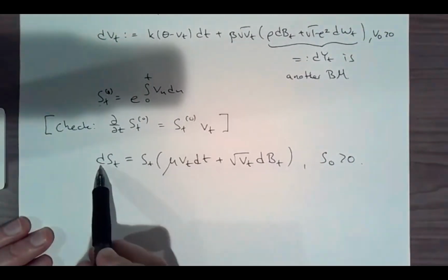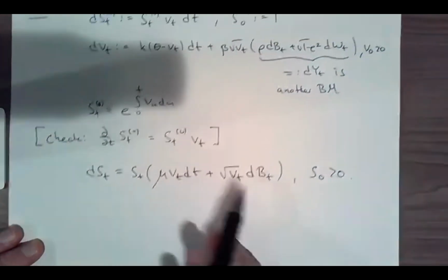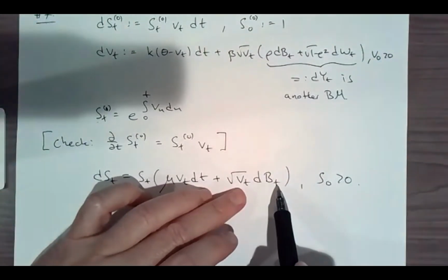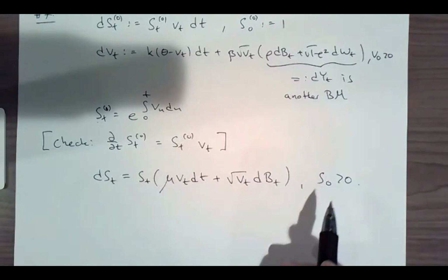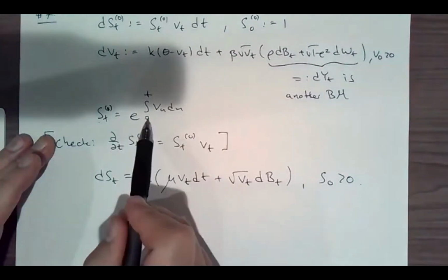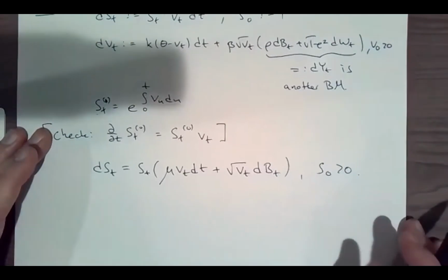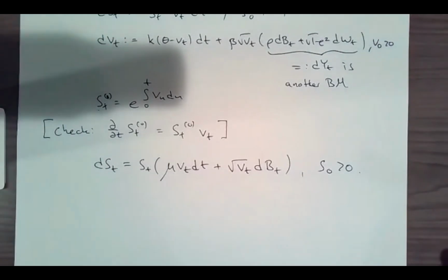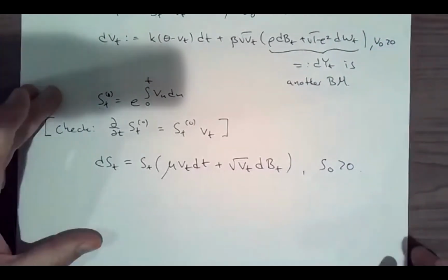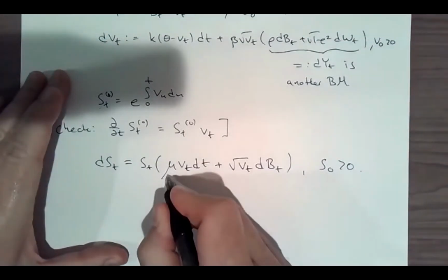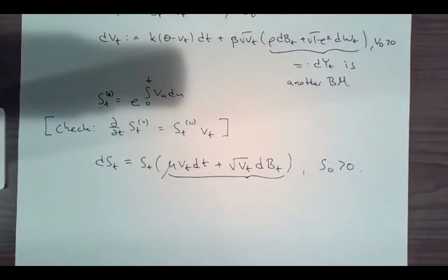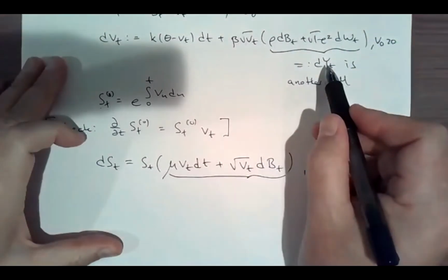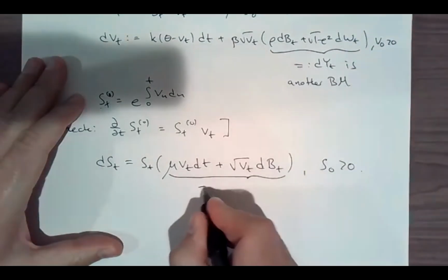You have S on the right-hand side, you have S on the left-hand side. So now the big difference is that up here, you just have a dt, and down here, you have a dt and a dB. Right, so now this is not going to be the case anymore. There's a Brownian motion that's going to mess things up. And so to fix this, you need to use Ito's lemma. So how do we use Ito's lemma? Well, we could start by saying that what we have in here, let's give this a symbol. We call this x.